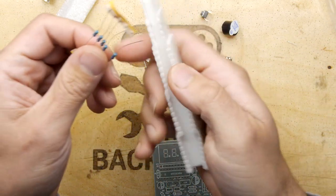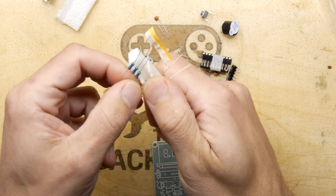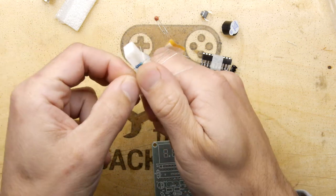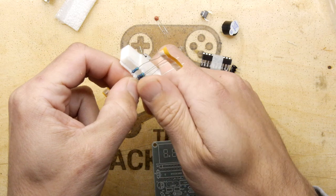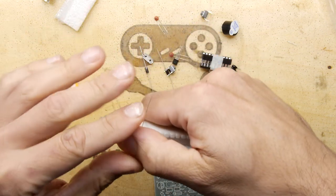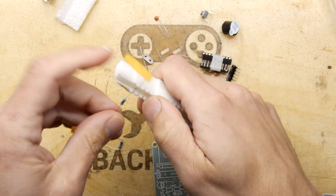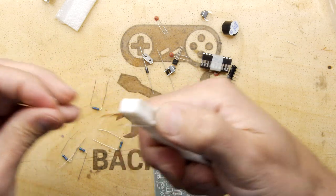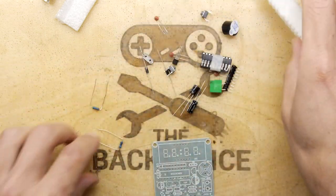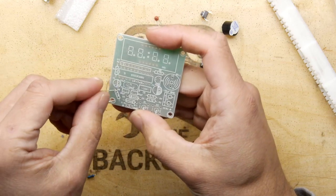I'm going to use my resistor bender. Come on. I always want to do so many of them at once. And there is a limit. I think four. Four is enough. So you just bend them across. That bends all the legs nicely. 4.7k.